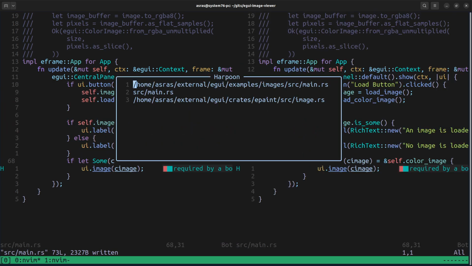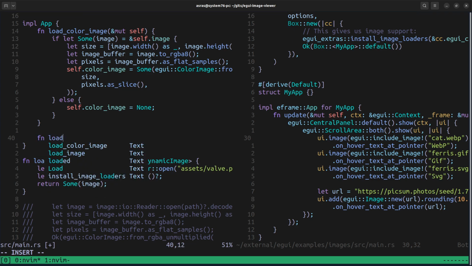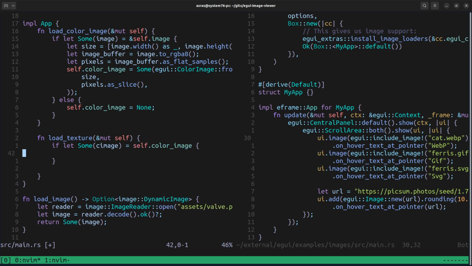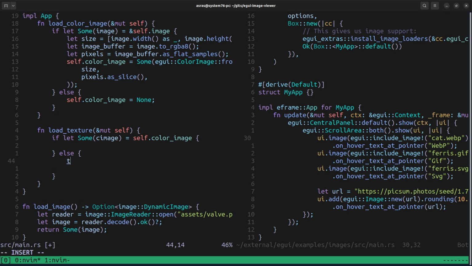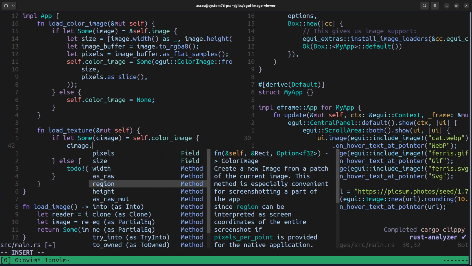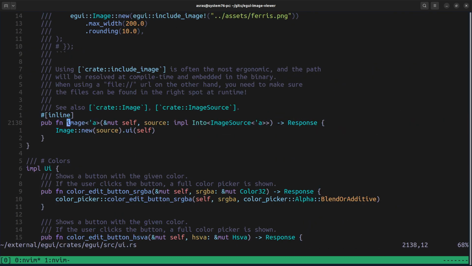That doesn't work because we need some kind of texture. So can we say load texture? And if let Some color image equals self.color image, we do something. Otherwise, we're probably going to do something else. Let's mark it as to do. Okay, so here we have the color image. Is there something where we can say to texture? Doesn't look like it. Okay, but let's try to investigate the source code here.